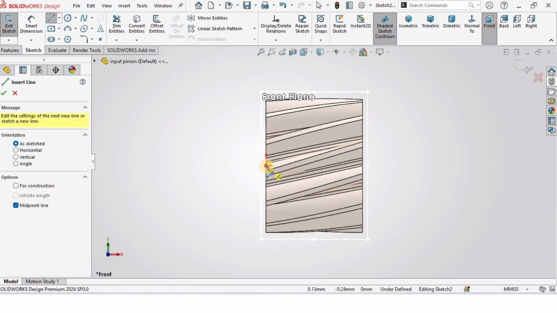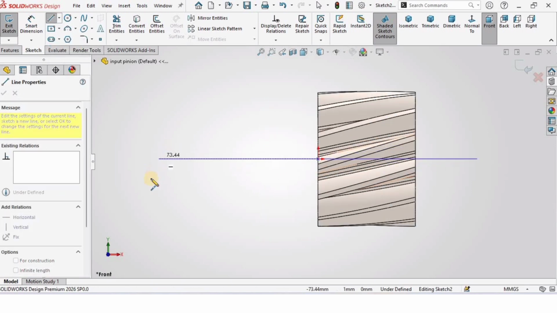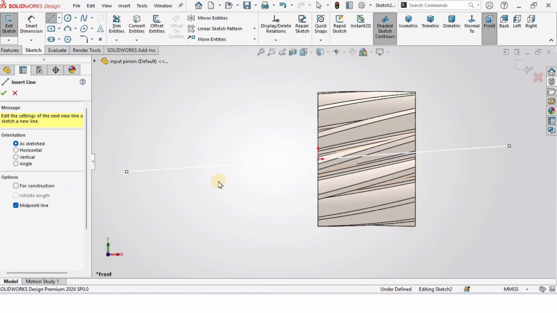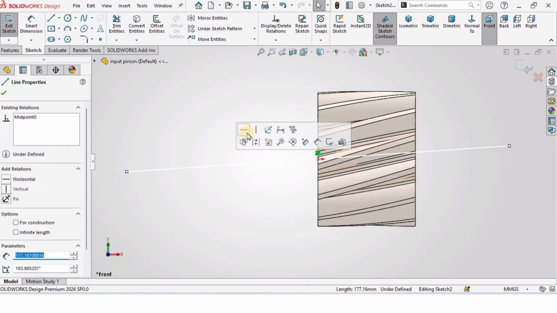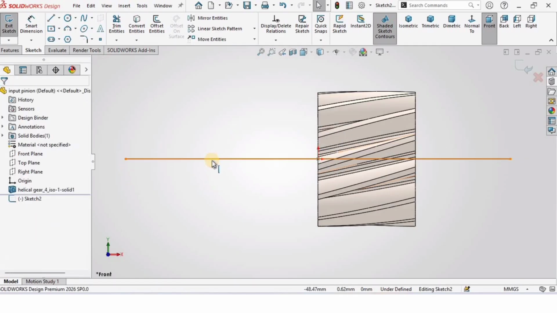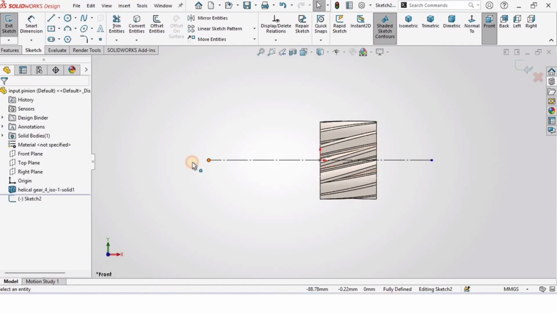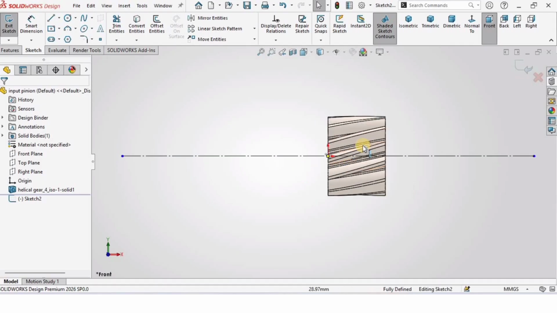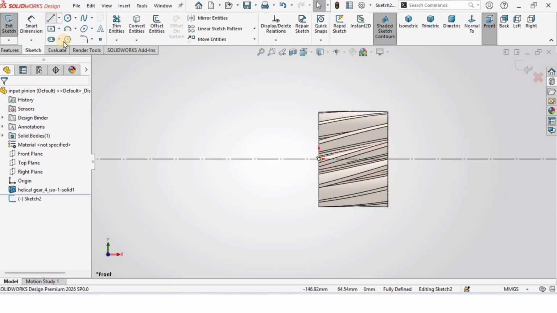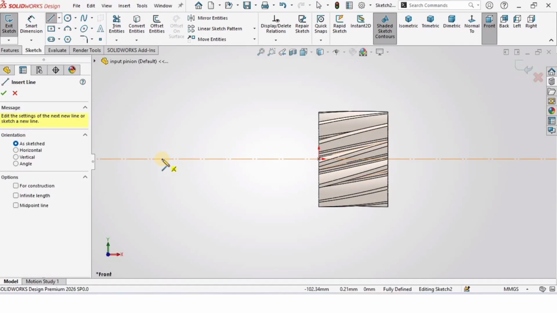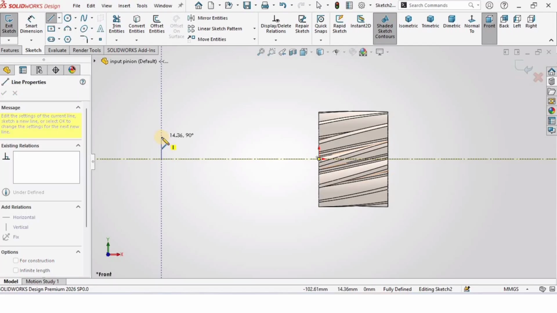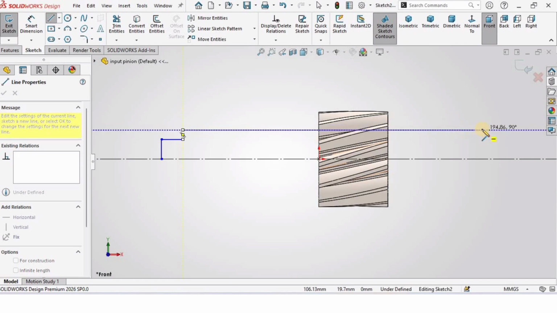Then for reference I will create a midpoint line at the origin. Select this line and make it horizontal. Select this line and make it construction geometry because this is just a reference line. You can drag and expand this line like this. After that I will create a sketch with vertical and horizontal lines, a combination of vertical and horizontal lines.